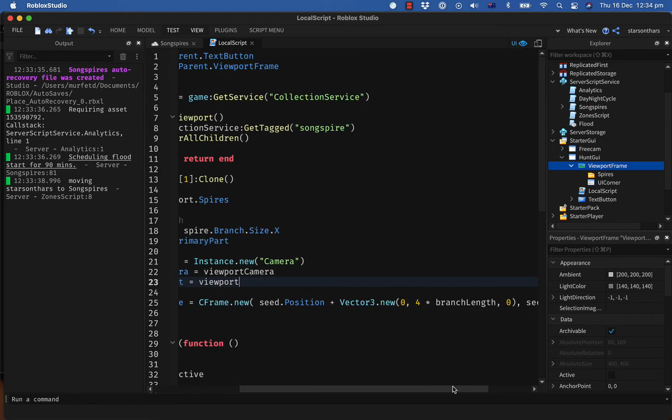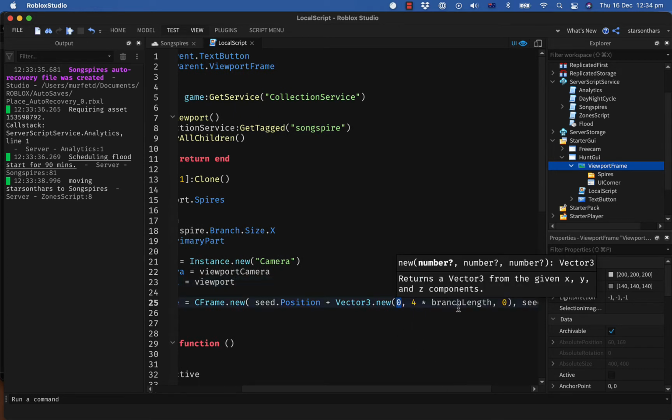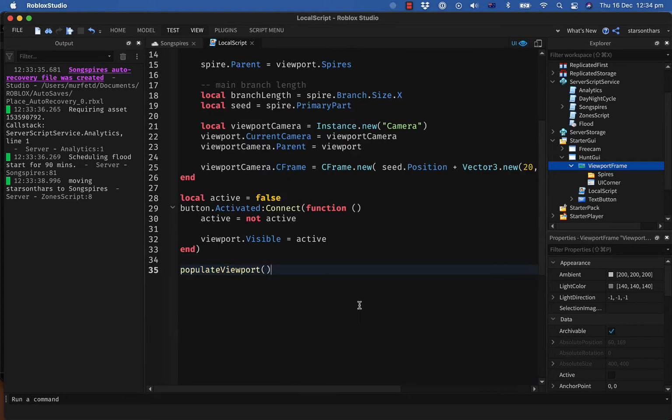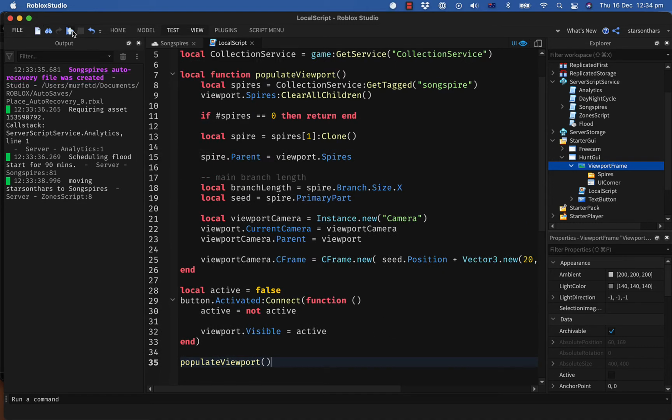Yeah, I could show what it looks like if I move it off. But when are you calling populateViewport? Just once down here. Right, so it's not every time you click on it. That's right. Good point. So that's why it's not changing.